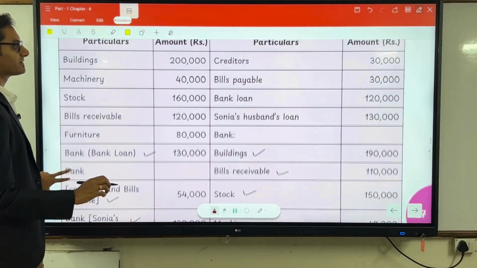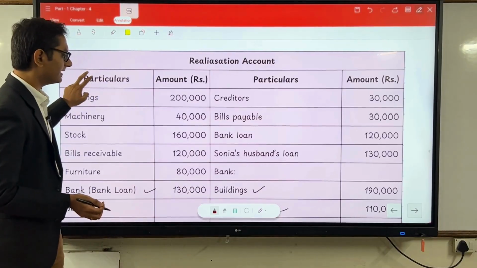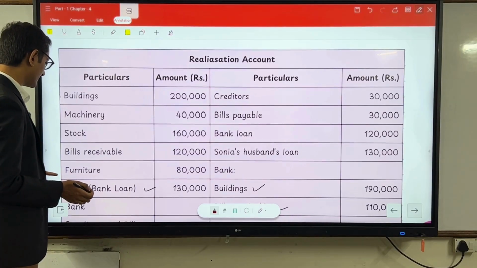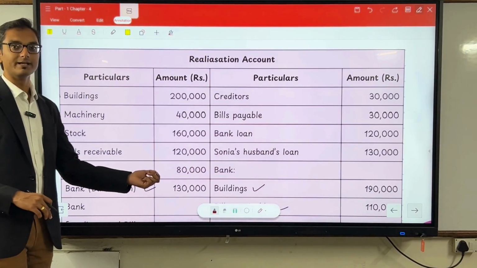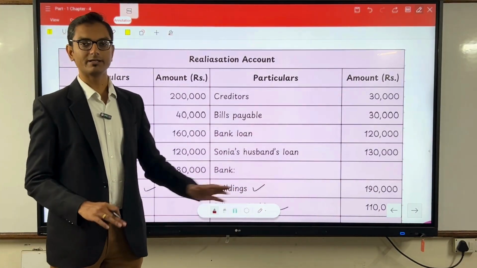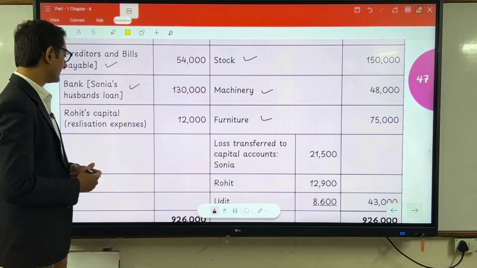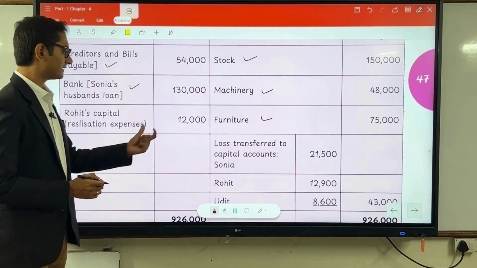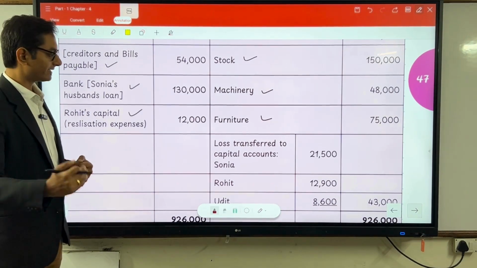एंड उसके अलावा अगर कुछ एसेट्स अनटच्ड है जिसका कुछ सेटलमेंट नहीं हुआ है, तो वो भी हमें करना पड़ेगा. यहाँ तो सारी एसेट्स बिल्डिंग आ गया, मशीनरी, स्टॉक, बिल्स रिसीवेबल, फर्नीचर, सारी चीज़ें आ गई. अगर मान लो फर्नीचर का कुछ रियलाइजेशन वैल्यू नहीं दिया है तो वो बुक वैल्यू पे ही हमें रियलाइज कर देने का, यानी कि 80,000 पे ही रियलाइज हो जाएगा. देयर इज नो प्रॉफिट नो लॉस, राइट. In the same way we have also paid to Rohit rupees 12,000, right, for the realization expense. So 12,000 is our expense, debit side of realization account, and partners capital को credit करेंगे.